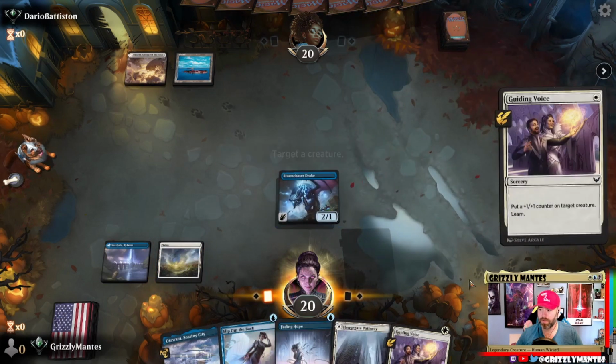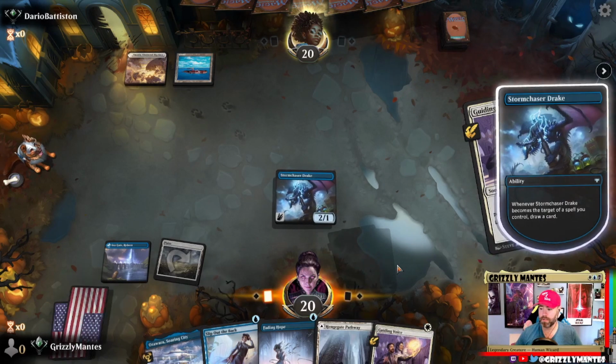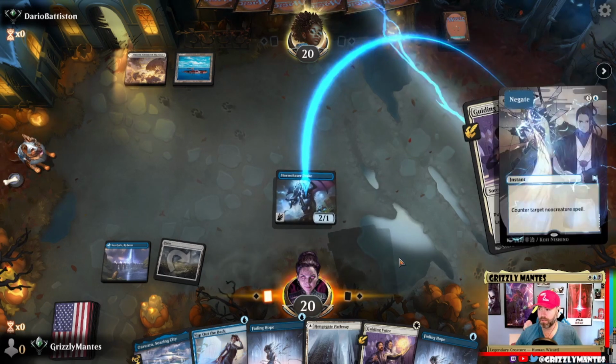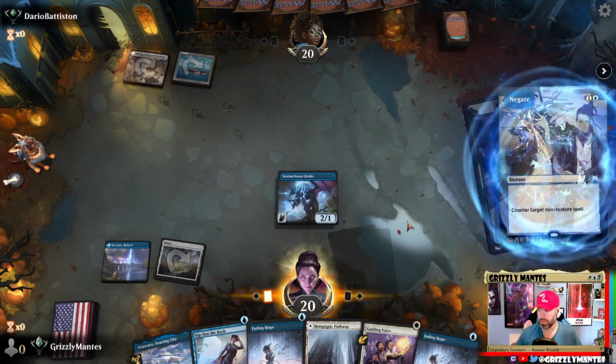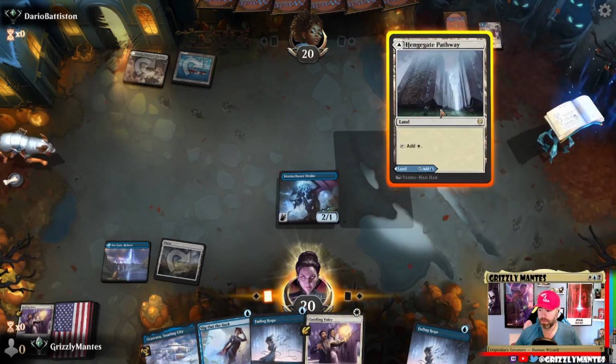Let's start with Guiding Voice. See if he's got a response. Okay. Fading Hopes aren't going to do us any love here. Let's go get a Teachings of the Archaic. Negate. Sure. You got there, brother.